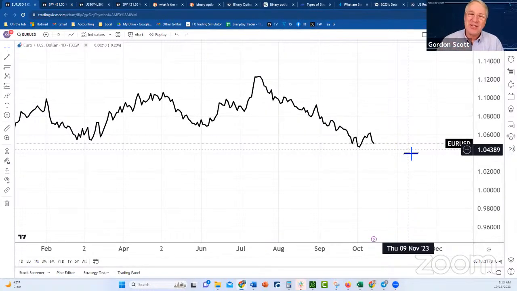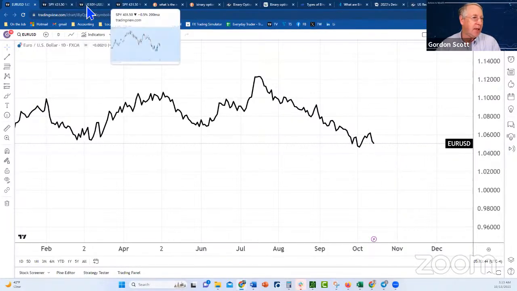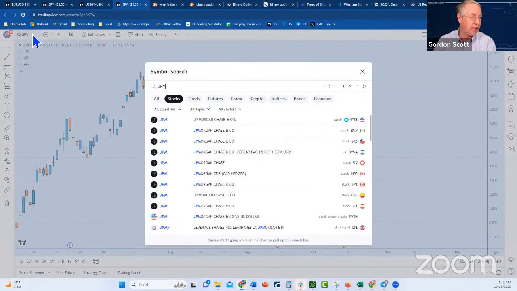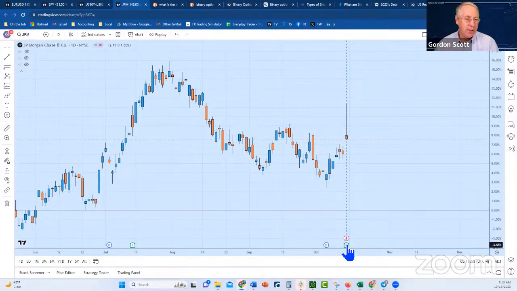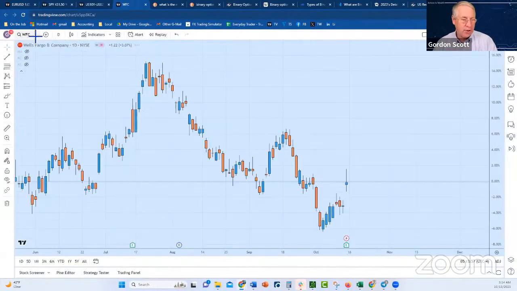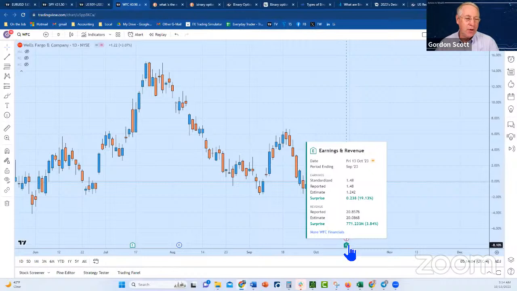So what do I expect for the next week? Well, earnings season is about to get underway next week for the U.S. And so what you're looking at is the stocks that report earnings first. JP Morgan, this one just released on Friday, right? And then you've got Wells Fargo, and both of them, you can see they jumped up. They moved way up and came back down, but they beat their earnings.